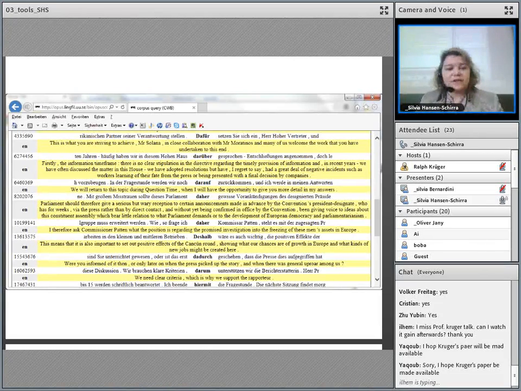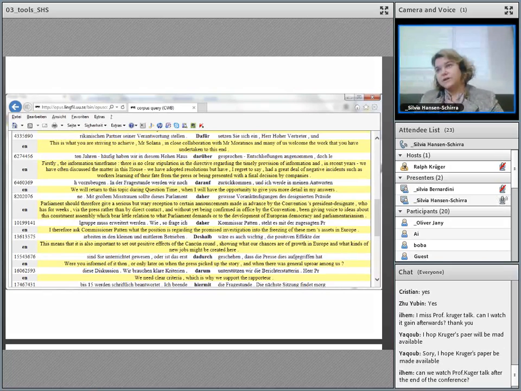For example, we have often discussed the meta. So here a lexical solution is found for this darüber. Here again, we will return to this topic. Again, a noun is found in order to translate this darauf in the German version. So again, translation students or translators get an option in order to get rid of this translation problem.